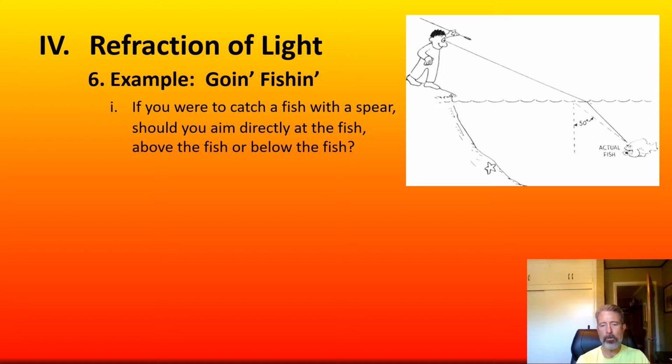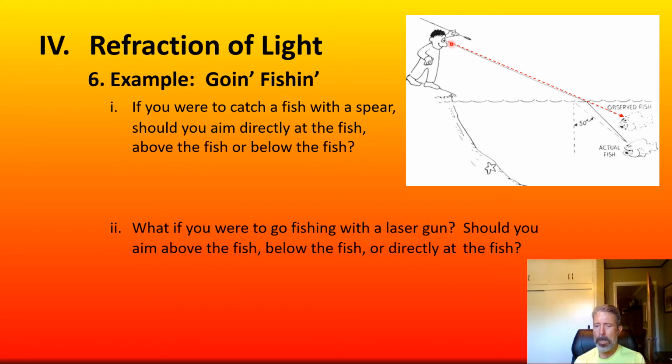Well, as you can see in our picture over here, the fish is in the water, and because of the refraction of light, you see that the ray of light leaving the fish, when it gets to the boundary between the water and the air, is going to get bent away from the normal. You remember in the last slide, we said that may be the true path that light takes, but your eye or your brain is not smart enough to interpret that true path, because your brain interprets light as always traveling in straight lines. So your brain is going to interpret the fish to be a little bit further up in the water than it actually is. So in this case, you should actually aim a little bit below where you observe the fish to be.